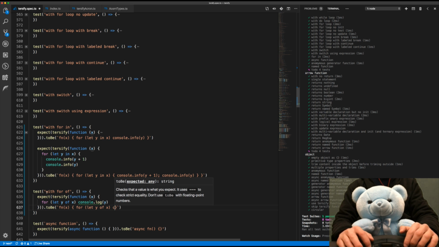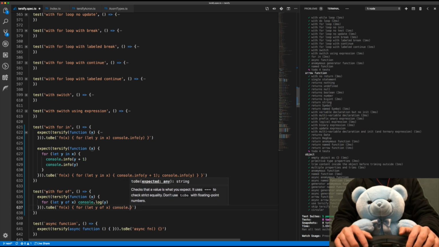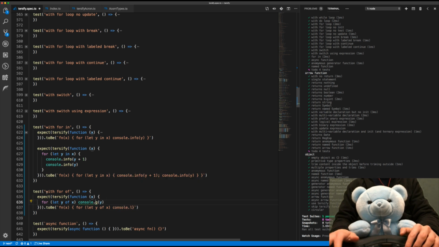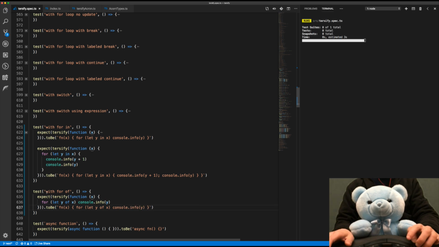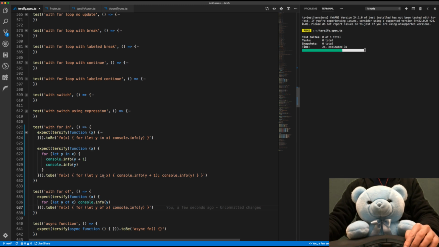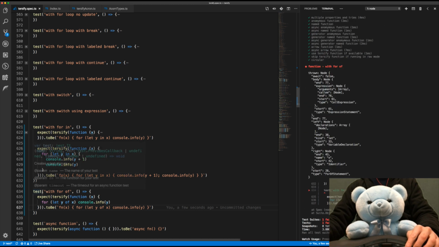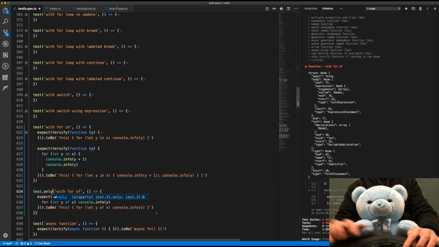No, this one will be a single statement. Let's get rid of the ugly warning, and it should be something like that. Okay, I know it failed.